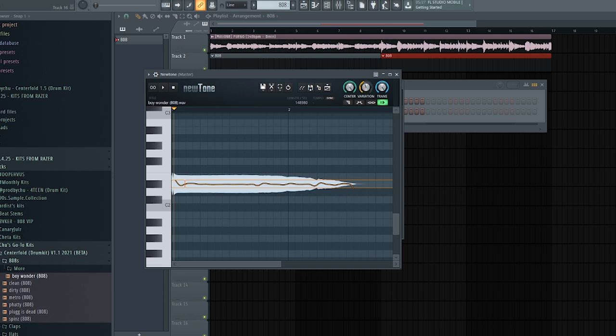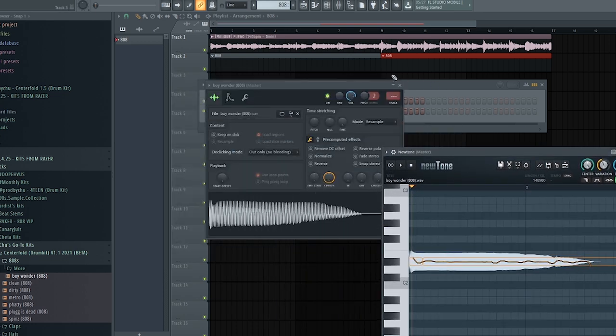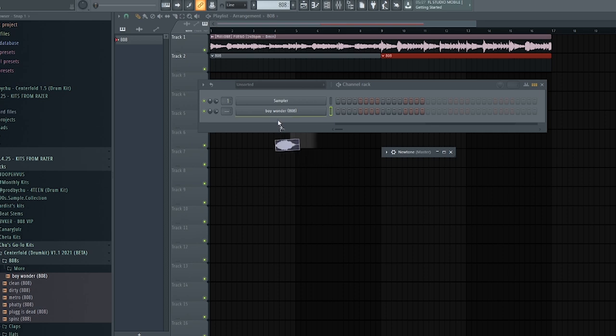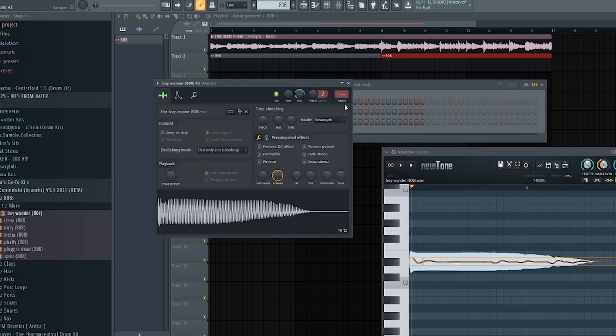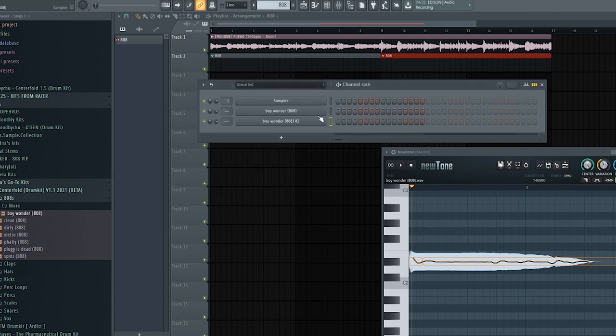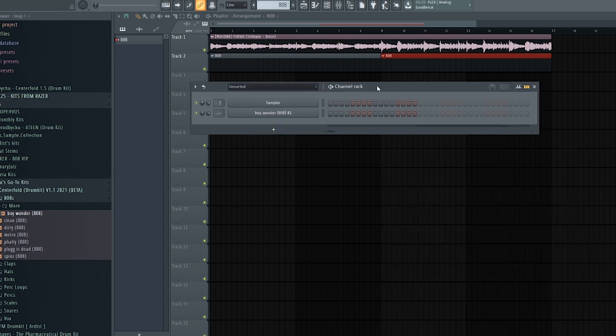Now that we've pitch corrected this the way we want in Newtone, we can drag the sample in here, and this will be our new pitch corrected 808. We'll come back and make sure it's still set to D sharp, since we already know that it's D sharp, so we're just going to set that again. And now we can go ahead and delete that, close Newtone, and start making our pattern.